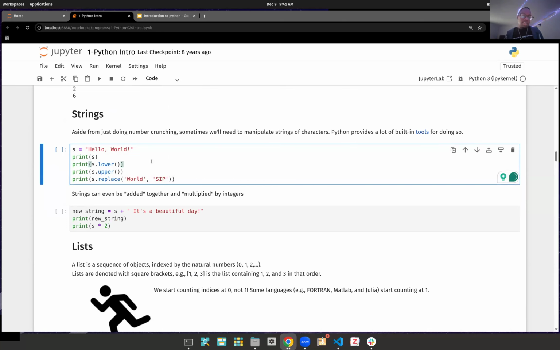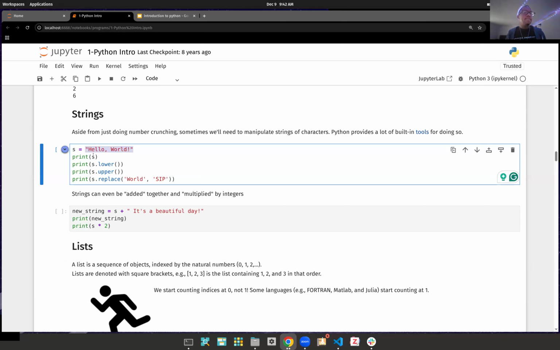Okay, this is another fun thing that we can do super quickly. We can do a lot of other things with these. Now let's get into the data type called strings. Here we are assigning this variable s, which makes sense because we're working with a string, to this string called hello world.